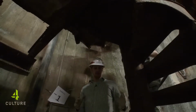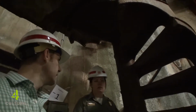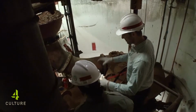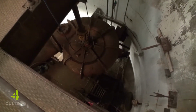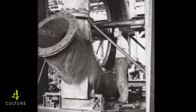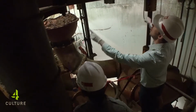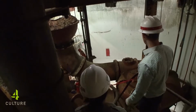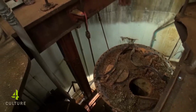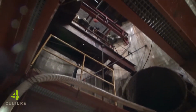All right, so down here is the last floor that we can stop at because of the construction going on. And you can see these 2 massive pipe structures right here. These are the actual pumps. This is all original equipment here. Right. And so this is where those drive shafts connect right here. Remember, they go all the way up to those motors on that motor floor we took a look at. Yeah. And then here is one of the pipes that eventually goes up to that outlet that I showed you at that first floor that we stopped at.